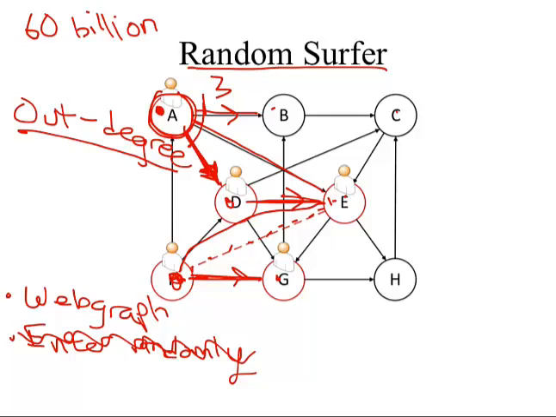So to each of these pages, he has a 1/3 chance of going to B, a 1/3 chance of going to E, and a 1/3 chance of going to D. If he was on page C, the only possibility is to go to page E, so that would be a chance of 1, since the out degree is 1. And just to take another example, if he was on page D, there are 2 outgoing links, one to page C and one to page G, so the probability there would be 1/2 for either one.